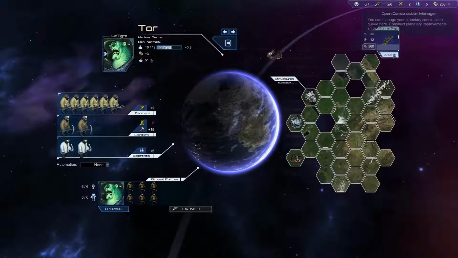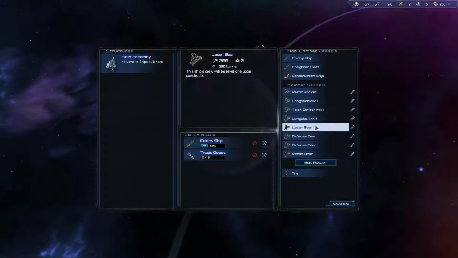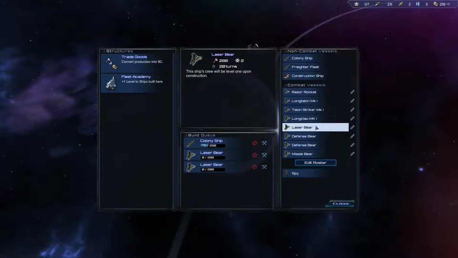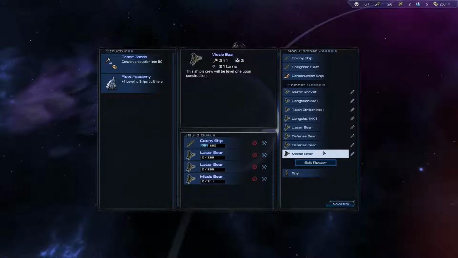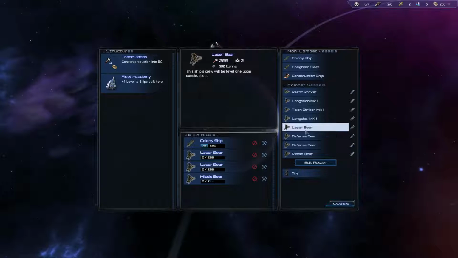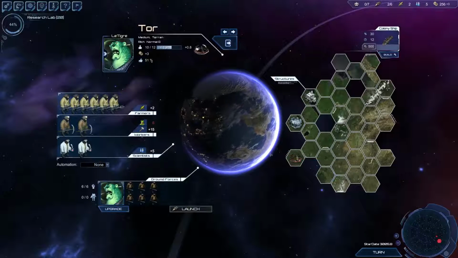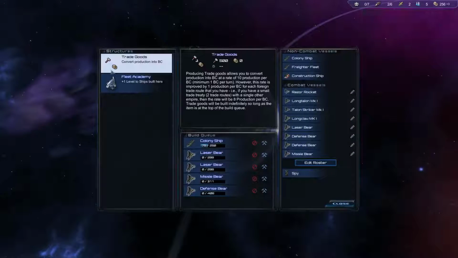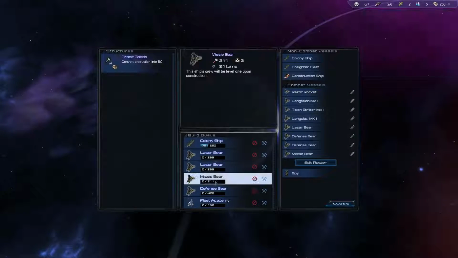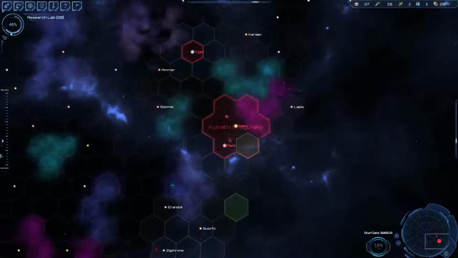We have 7 command points, and each one of these takes up 2. So we have enough for 4, which would be 2 laser bears and a missile bear. Two missile bears and 2 laser bears. Or a defense bear. That'll be fine. We really ought to build a fleet academy before building those, though. Alright, let's go ahead and run.